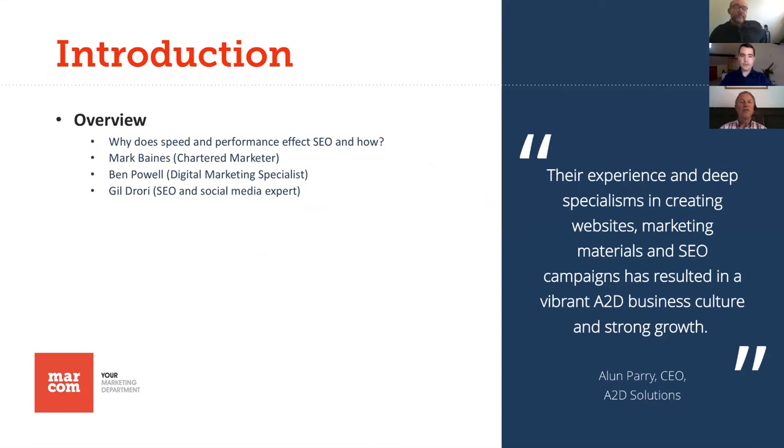So we'll be looking at how it affects SEO, what it does to it. And part of what we'll be doing is looking at how Google scrutinizes your website performance. So Google looks at your website, takes certain elements away from it, and that then is reflected in your rankings on the search results pages.